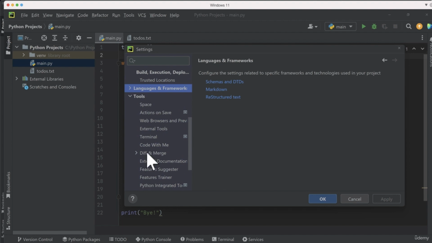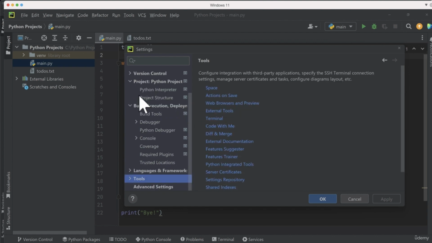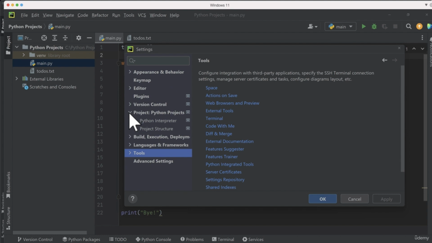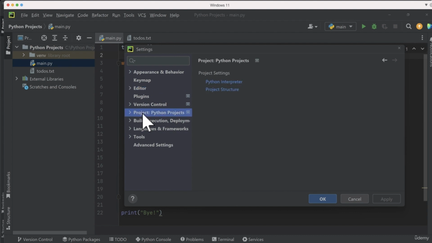Under tools, you also have optional things like Space, which is a feature of PyCharm. It gives you collaboration solutions, so I'll not cover that either. So the most important settings to be aware of were appearance and behavior, editor, and project here.